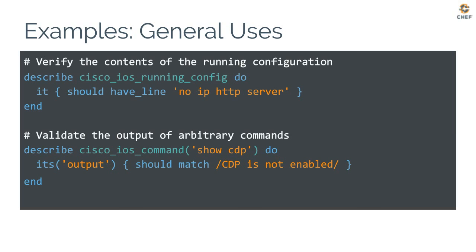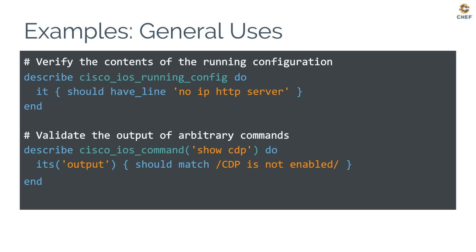So out of the box, we support several Cisco IOS resources covering things from SNMP users, groups, and communities all the way down to individual interfaces. However, if you were stranded in a cold data center and you could only take 2 Cisco IOS resources with you, these 2 are your best choice. The first resource, cisco_ios_running_config, is for making assertions on the entire running configuration. Usually this means you're verifying if a certain line exists or not. In this case, we are verifying if the running config has the line no ip http server, which would indicate that the built-in web server has been disabled.